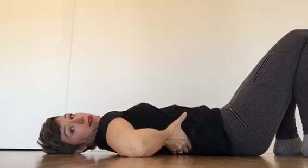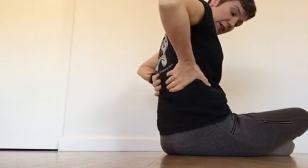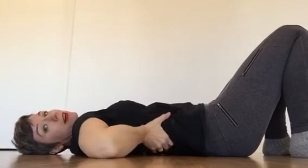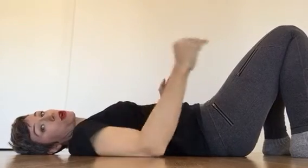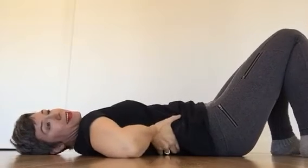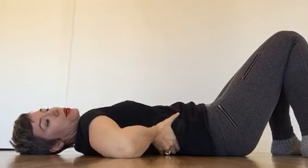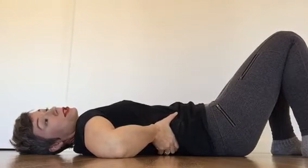Now bring your hands around to the back — I'm going to sit up again to show you where that is. Feel down to the base of your rib cage and find this big area down here. The base of your rib cage is where the most lung tissue and the most of your diaphragmatic muscle lives, right down there. You can have your palms down there, or if that's not comfortable for your shoulders, have the backs of your hands down there. Or if that's totally not comfortable, just poke that area with your fingers and feel it against the ground.